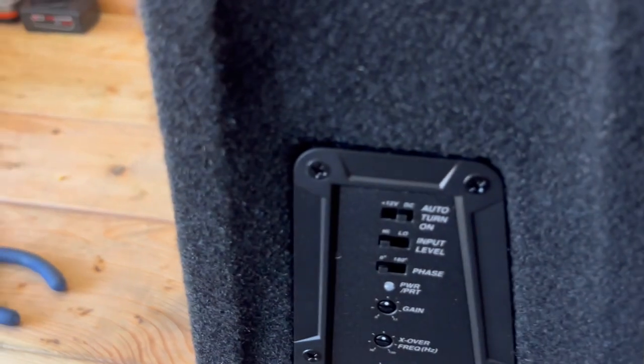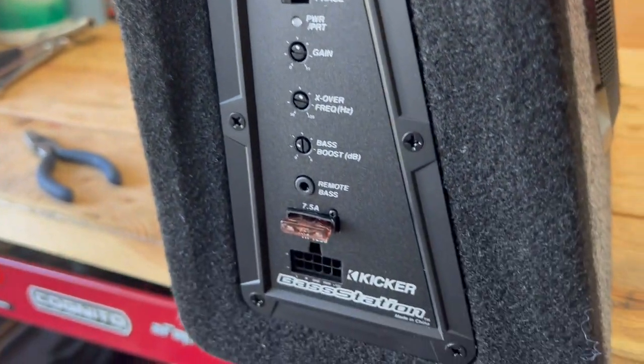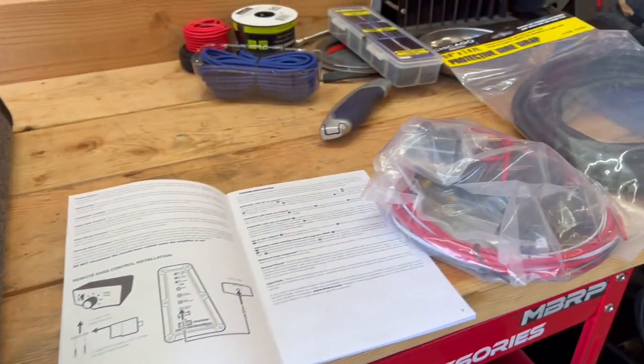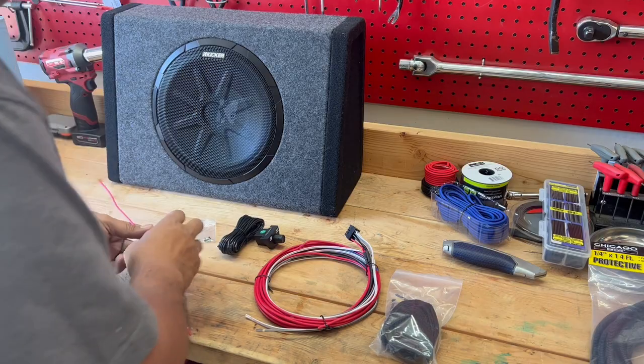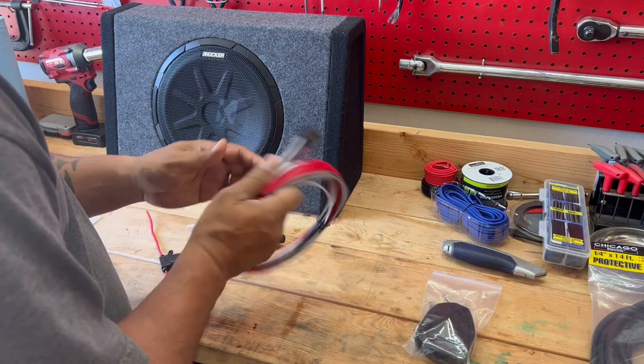So this is what the amplifier looks like, the amplifier panel that's built in. Now we're going to open up the accessory bag here and take a look and see what's in the bag. I went ahead and opened up the accessory bag, and this is what comes with the kit.